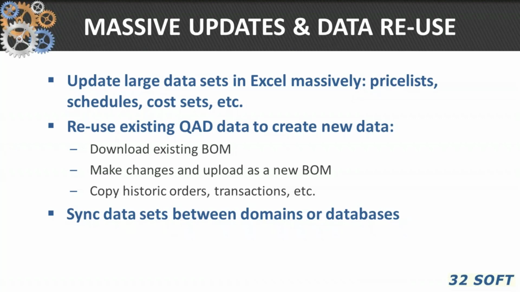You can sync data between domains or databases. You can download data sets from one domain or database and upload to another. And if it's databases, they do not necessarily have to be on the same version, so it could be different versions of QAD. You can use the same template to download from one and upload to another. That makes it handy for QAD upgrades, or also handy for acquisitions. If you acquire a new business, you give them the spreadsheets to fill in the information, the item numbers, the item master information, and then BOMs and routings, and then you can start planning and start building the products with the new business as well.